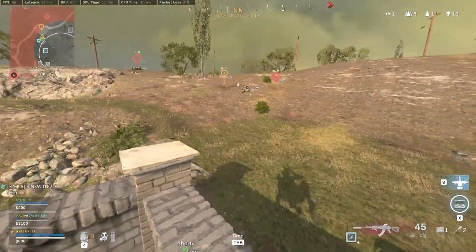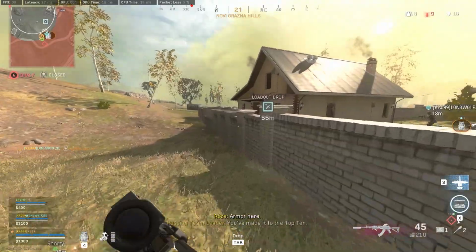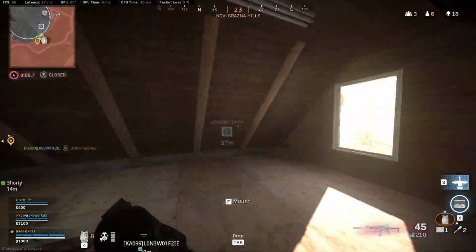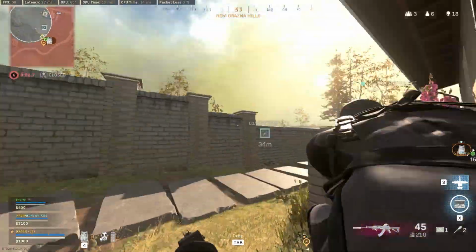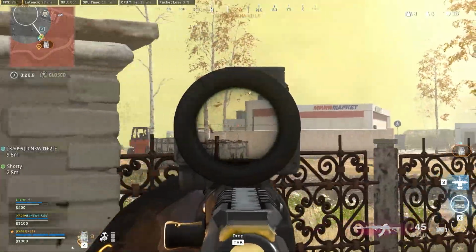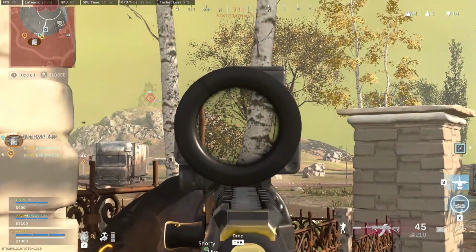Anyone got an ammo box or not? I need ammo. No one got an ammo box, right? There, go. Armor here. Less than 10 enemies remain. Three squads left. Yeah. They all are opposite us, huh? One is up here. Oh my god. Gas is inbound. Marking new safe zone. Yeah, I see him. Enemy marked. I can cluster if you want to move. Wait. I want to see where they are.